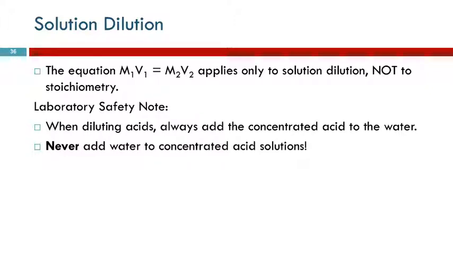We actually had an accident here in the stockroom. It's been years now, but somebody did this the wrong way and concentrated sulfuric acid was dripping from the ceiling as a result. No permanent injuries because the person was wearing their safety equipment, so that was good, but really something you don't want to mess around with.